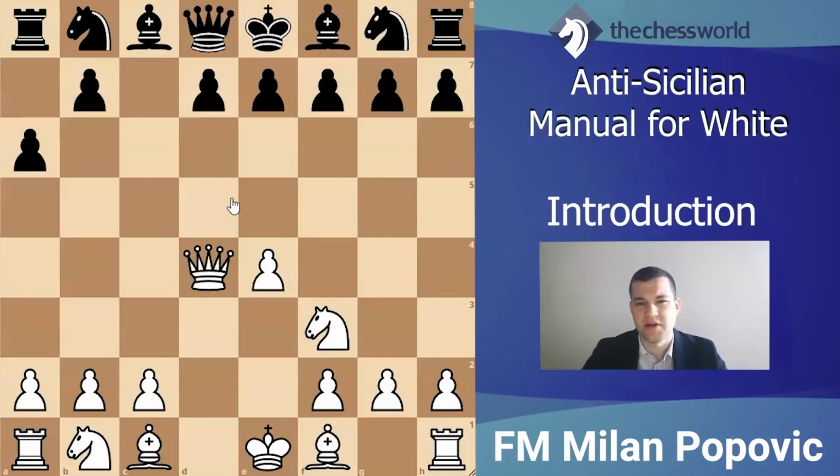In fact, quite a lot of lines are just going to be a direct transposition to either second move e6 or second move d6. So it's going to be very practical. And to be honest, by playing this line for quite some time, probably more than 10 years, all those queen d4 systems, I really realize that people are not well prepared against this. So this is going to be a very interesting and very practical weapon for white.